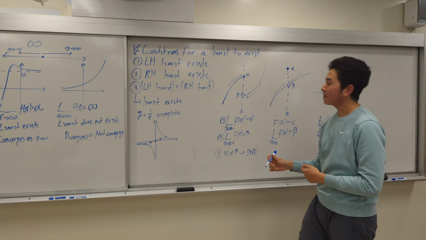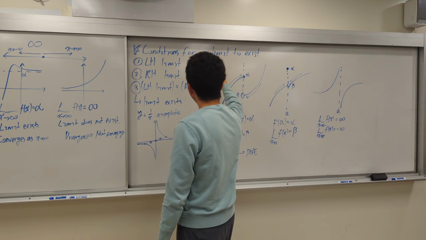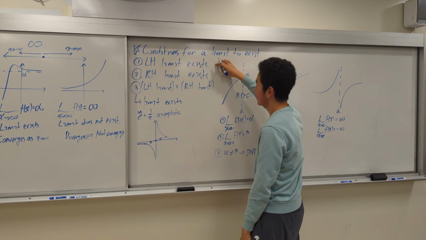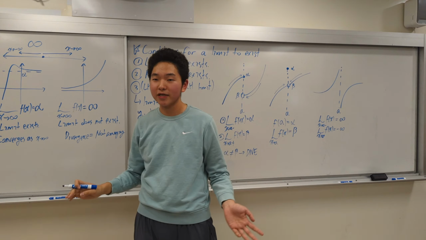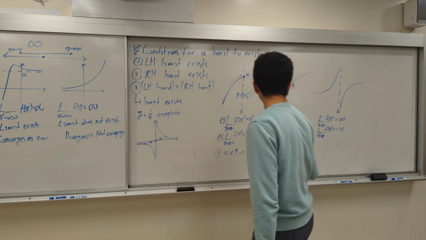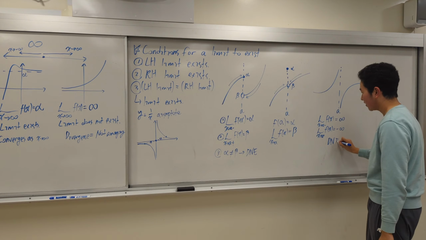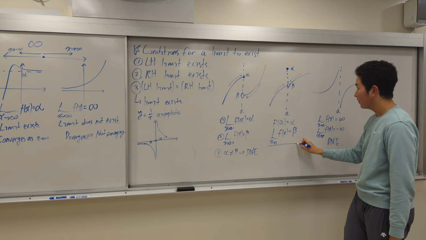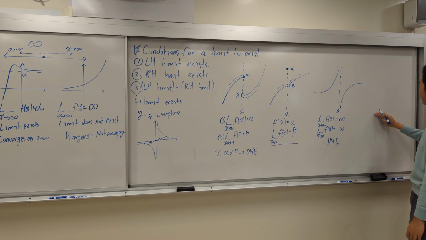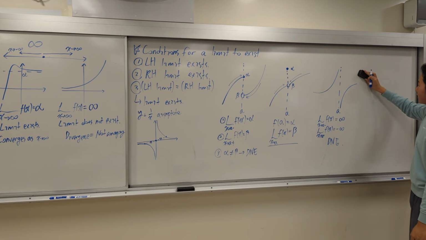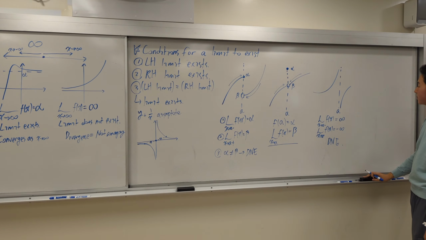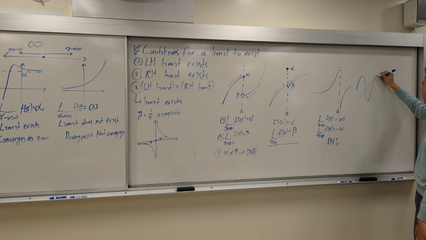Now, obviously, this does not adhere to any of these rules, so the limit does not exist, right? But we should be able to notate these kinds of things. Okay, so the limit does not exist for that one. The limit does exist for this one. And the final one that I want to briefly introduce to you is this. Okay, a function that looks like this, and it goes on forever.